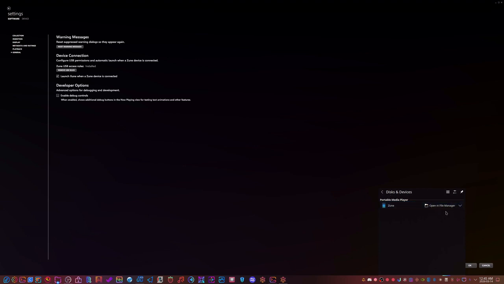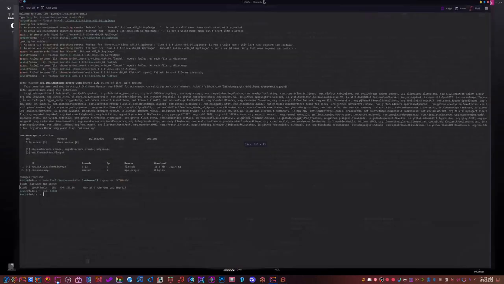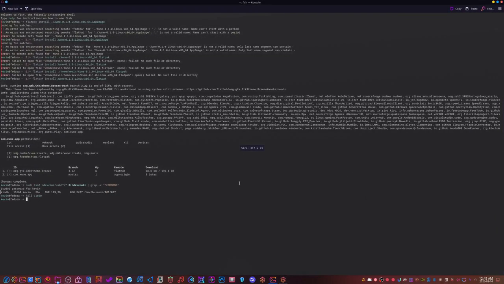As you can see, it does show up, but it doesn't show up in the Zune software. What you need to do is open the terminal, and the developer actually told me to do this.